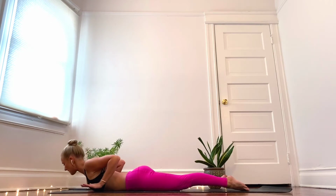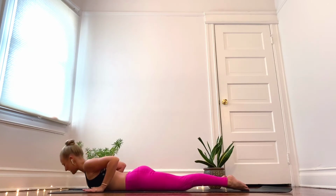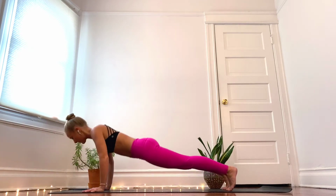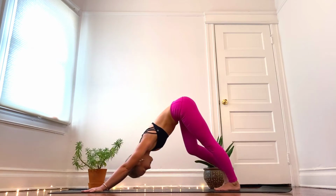Feet are still pressing down. Take another big breath in. Think about lifting the chest forward more than up. Exhale, release. Tuck the toes, lift your thighs. Inhale, push up, top of a plank. Exhale, lift the hips back, downward facing dog.